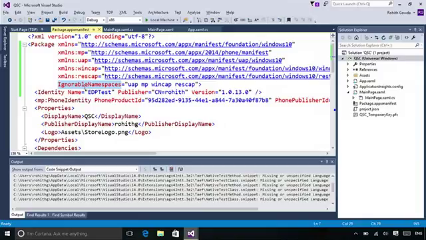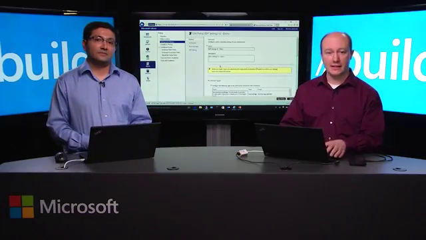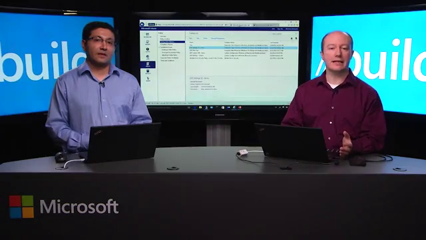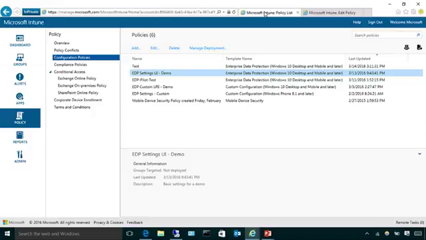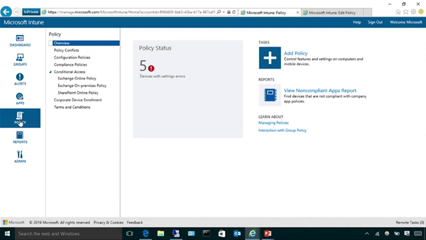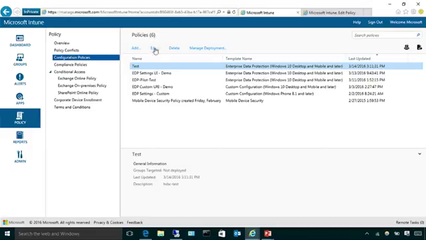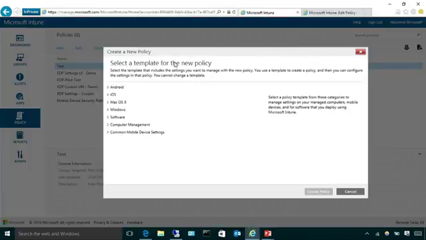Thanks, Rohit. So to be able to enjoy these features of enterprise data protection, you'll need to send the policies down. And for this, you can easily get an Intune account. I'll leave a link in the resources for how to get there. I'm not going to go through the general policies for setting up users and groups and that sort of thing. But I think it would help to know where this enterprise data policy is. It's a configuration policy, and you can add a new policy to make it.